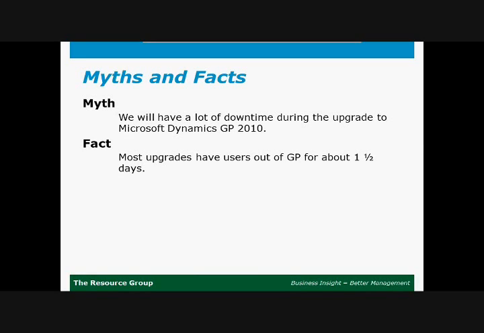The second myth is that the upgrade will require a lot of time when your users cannot be working in GP. The fact is that during most upgrades, the actual downtime when users cannot be working in GP is about a day and a half. This amount of time can be longer for more complicated installs, but it can also be shorter for customers with simple solutions and a small number of workstations.